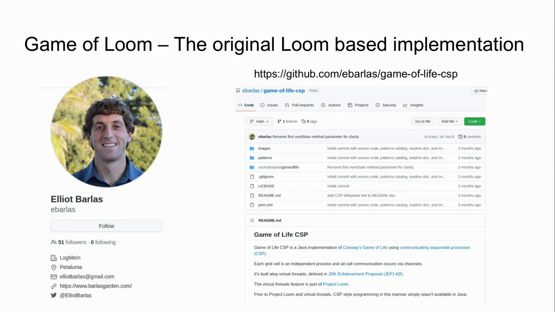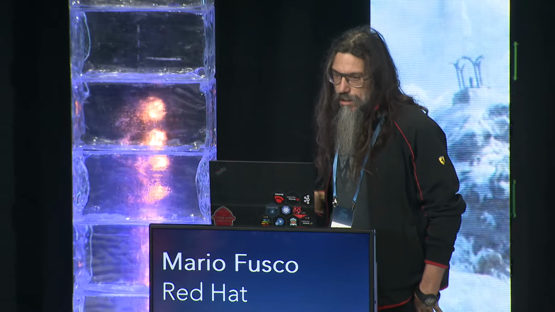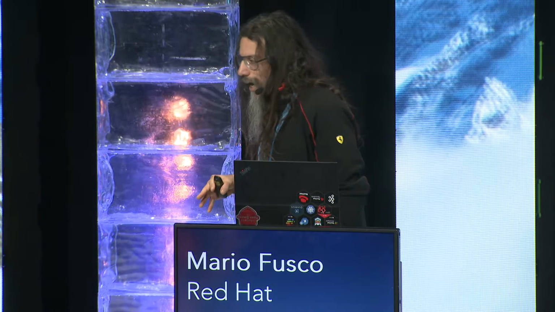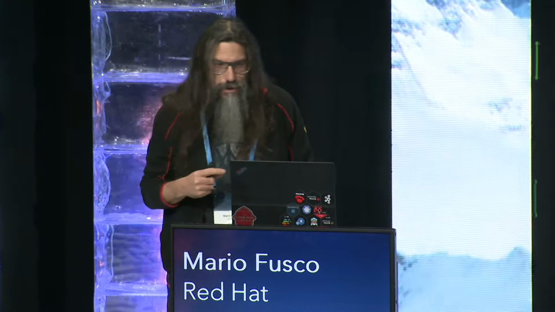Elliot implemented this particular instance of the game of life with a concurrent technique called communicating sequential processes. In all honesty, I didn't know much about this thing before giving a look at Elliot's example, so I had to look it up on Wikipedia, and it's quite a complex thing with its own algebra. There is a lot of theory behind this, but in practice, CSP is a concurrency model where the only synchronization primitive among threads that you have is communication.